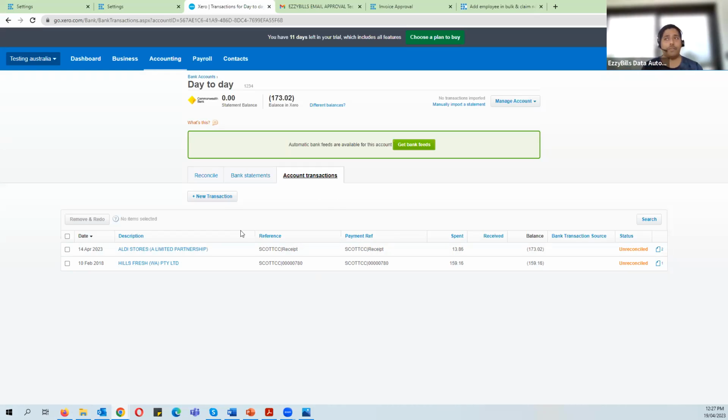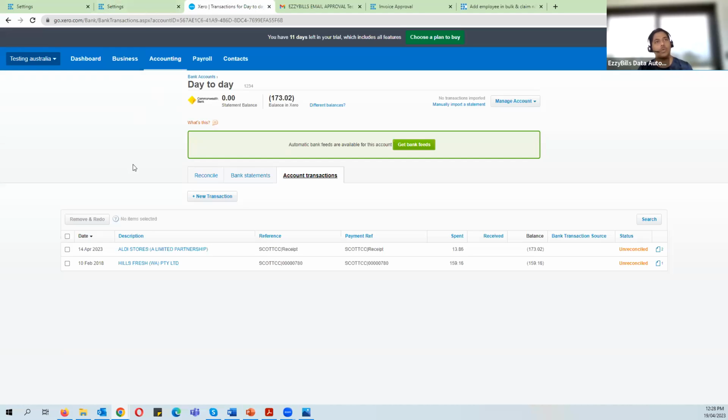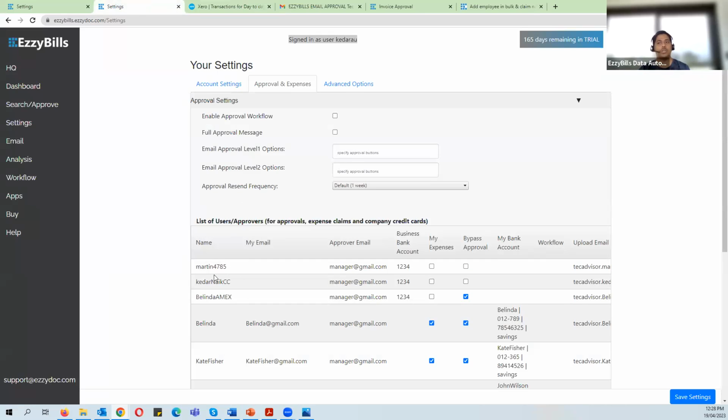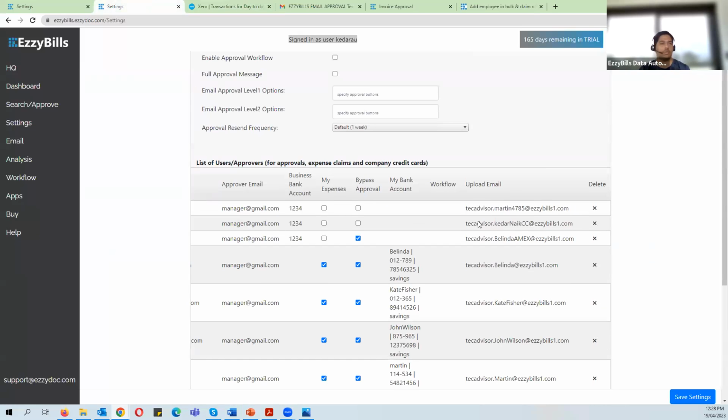The benefit of using the spend money transaction setting in EzzyBills is that, instead of going through the long way where receipts are exported to draft bills in Xero and you do the work manually, which is very tedious and time consuming, you configure it once and you get both options. You can use either phone or email, whichever way you're comfortable with. If you're more comfortable scanning receipts and sending them by email, you can do that as well.